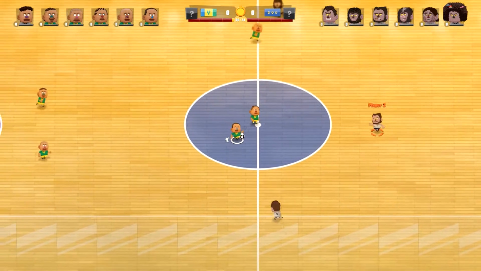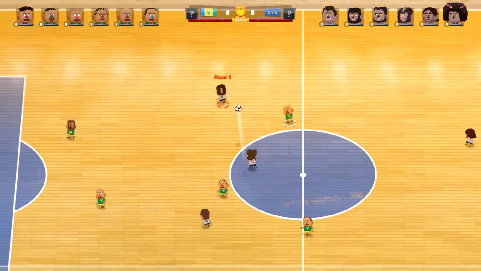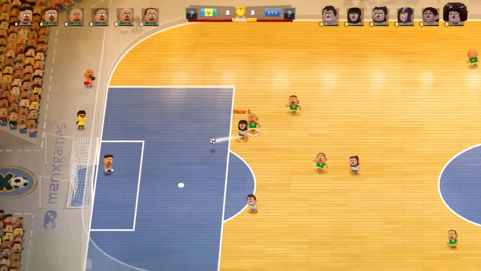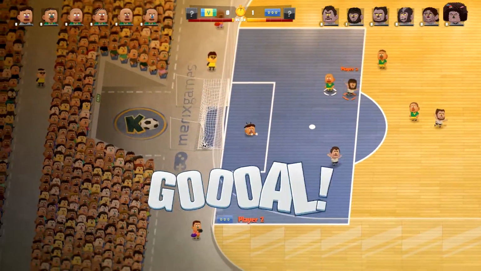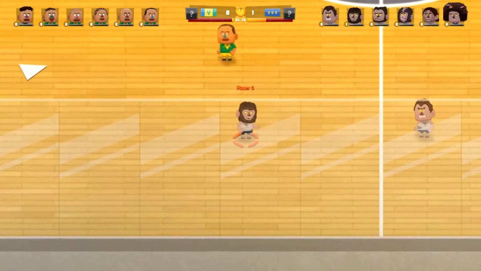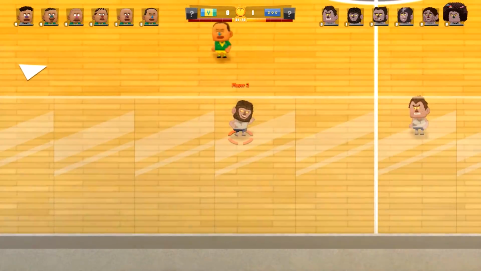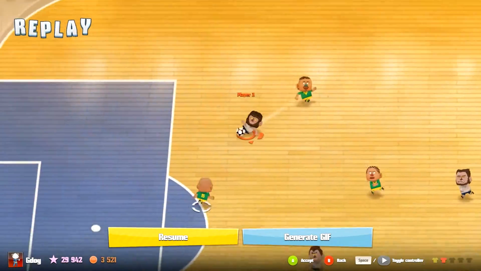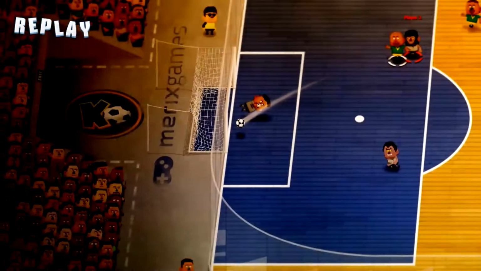Right. Oh, so it has got walls. So I guess we can't hit it out. Cool. Reminds me of Road to World Cup 98. Look at that for an opener! Little dance. That's funny. He got it back and just first time.